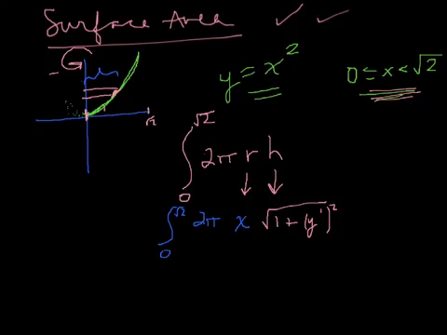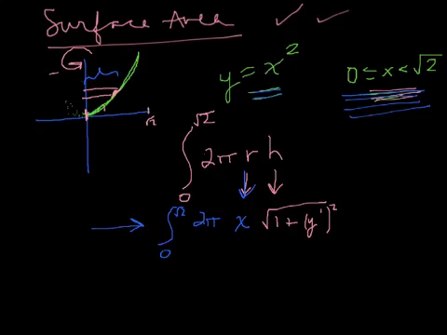But there's some things that we'll talk about, and I'll show you an example later. The nice thing about this method is if you don't have the variables that you need, there's stuff you can change. But in this example, my boundaries are in terms of x's. I have an x as a radius, and when I do the derivative of y, it's going to be in terms of x's also. So that's your only job right now, is to make sure you have all the same variable. My boundaries are x's, I have an x for a radius, and my height is going to be in terms of x's also.